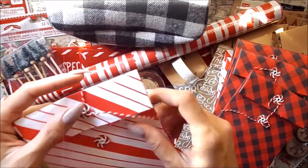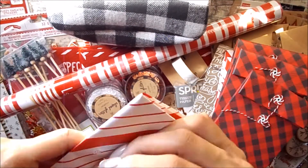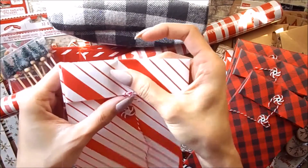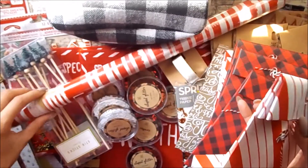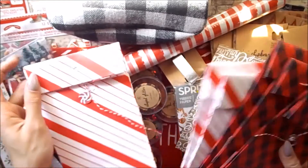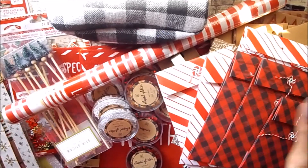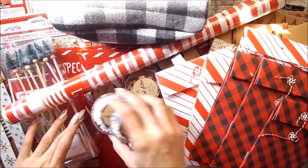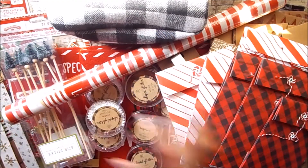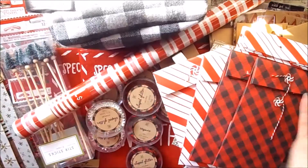You can even put them in your December daily, punch some holes and use them in a December daily. And this one came off so you can hot glue that. If you guys get these bags make sure you grab one that isn't broken. That is basically it for my haul video. I hope you guys enjoy all the stuff I bought because I bought a ton. The holidays are my favorite — Christmas is my favorite — and I hope you guys enjoyed and I will talk to you guys later, bye!